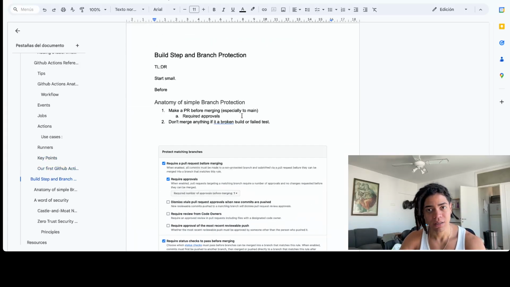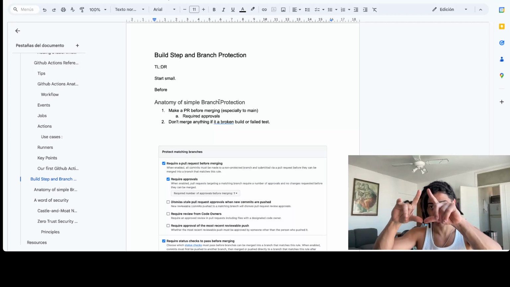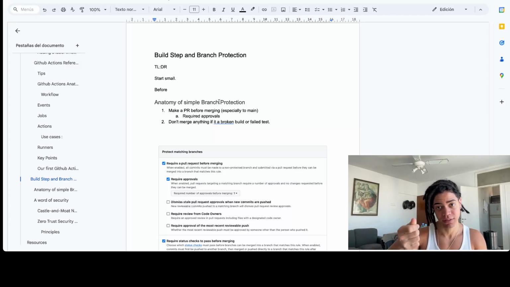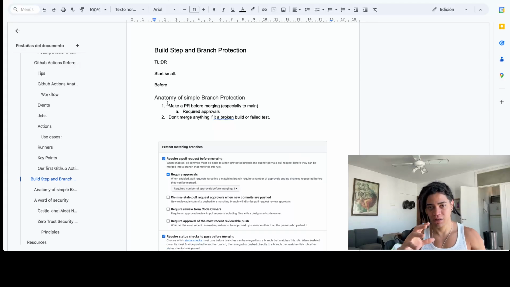And then when it comes to now putting some of this in place, which will be the next step on the pyramid of Maslow, for example, the process of securing or putting branch protections, all right. The idea here is not only to be familiar with this.